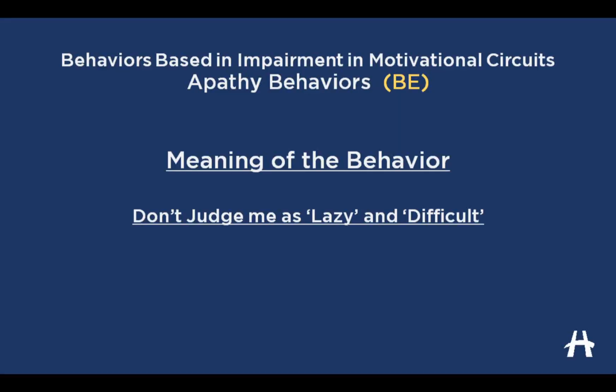You have to understand the purpose of what is happening. And then what's the meaning of this behavior? I think the meaning from this individual's perspective is, don't judge me as being lazy and difficult. Understand what's happening to me. I have lost my ability to recognize that there is a concern. I have lost my ability to show you emotionally that I acknowledge you're upset with my behaviors. Because oftentimes, people like these also are the ones who have frontal lobe dementias and certainly talk the talk. And then you get into these struggles with them. So this is what they are telling you.